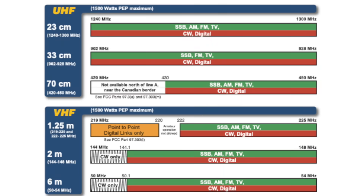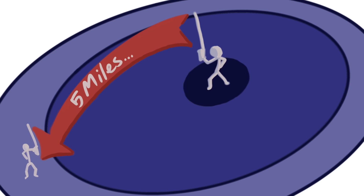This is a VHF-UHF handheld radio. When you get your technician license, you get full access to VHF-UHF, six meters, portions of 10 meters, and a couple of other bands. Generally, when people start out in amateur radio, they spend a lot of time talking on repeaters, using a mobile radio in their car, or using a handheld just like this. The downside is that that type of communication is line-of-sight. The RF coming out of this antenna goes as far as it can before it's absorbed by the atmosphere or punches right through it. Yes, this can talk to the space station, which is a really cool niche portion of the hobby.